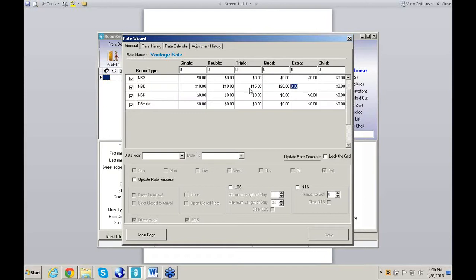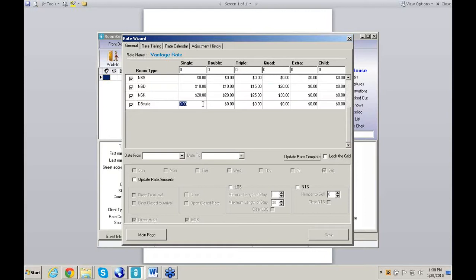And over here, if there are 4 people in the room, it's going to add $20. Then I can go down here and add my $20 and my $20, and again $25 and $30 to include my additional amount based on occupancy.